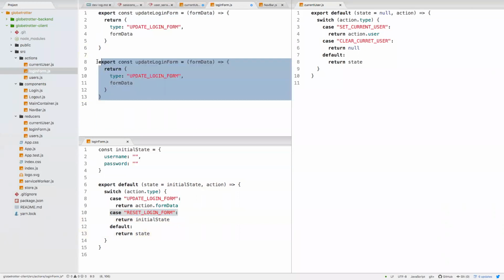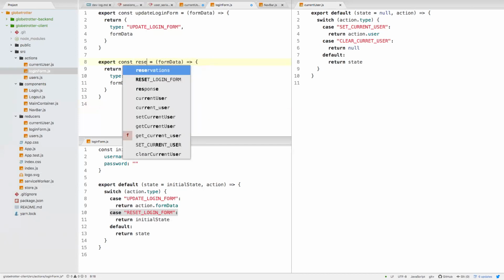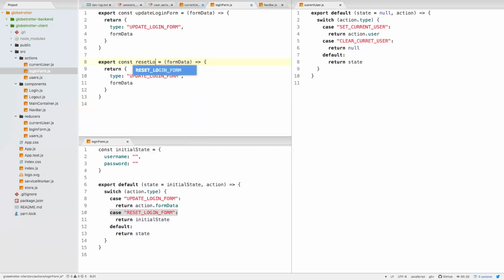I would have to import this in order to use it in the other action. And I think that actually makes the most sense, just because that way I keep my actions according to what they actually are for. So in this case, my form data, this one is going to be called reset login form. Login form. Don't really need any data. Doesn't need to pass any data along. And I'm just going to reset my login form.